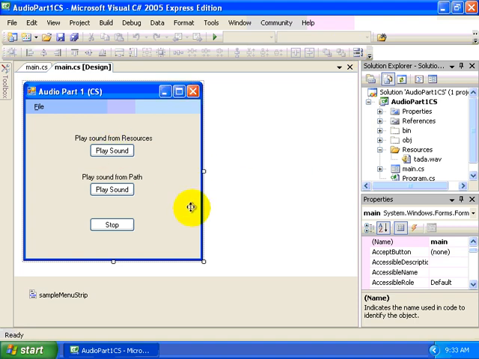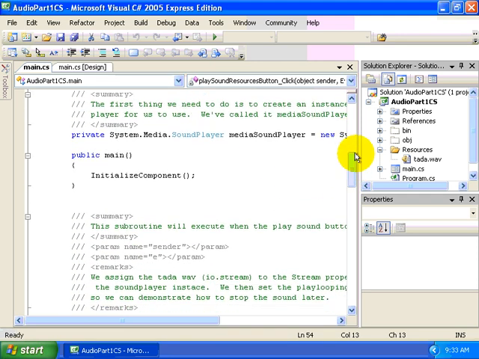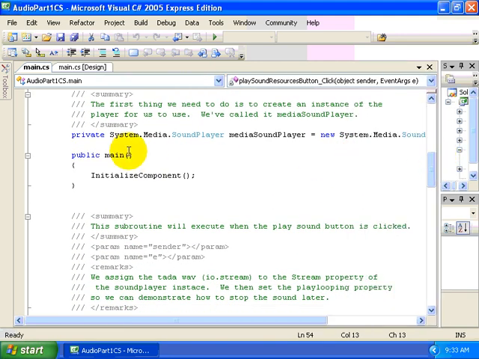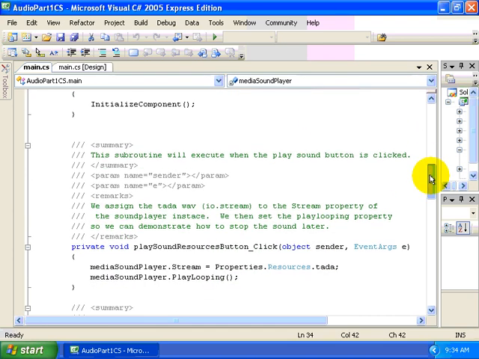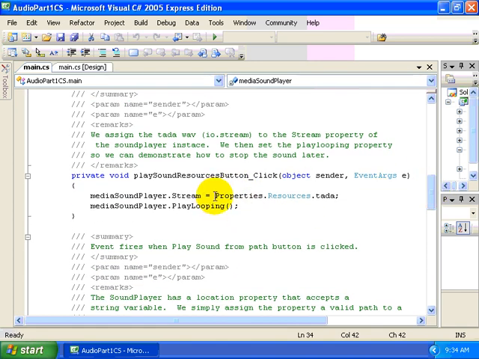Let's go ahead and take a look at the code for our example. I'll double-click one of the buttons here. You can see the very first thing that we do is create a reference to the System.Media.SoundPlayer class. So we're creating a new instance of this, which I'm calling Media Sound Player. And then with our Play Sound Resources button click event, you can see that we're accessing the tada sound from our resources in a rather strongly typed way.